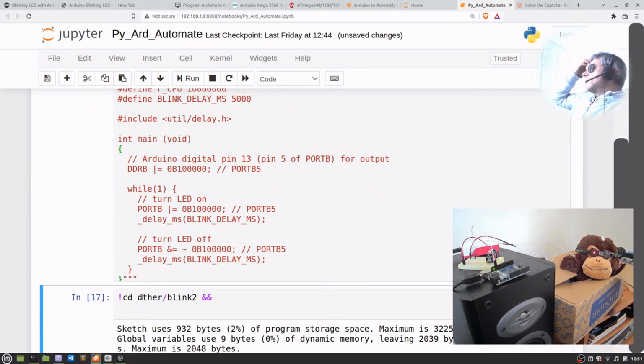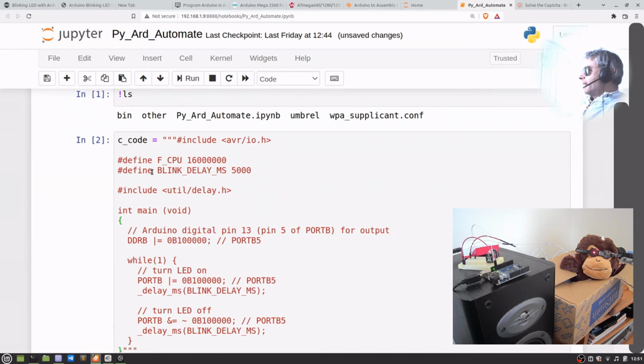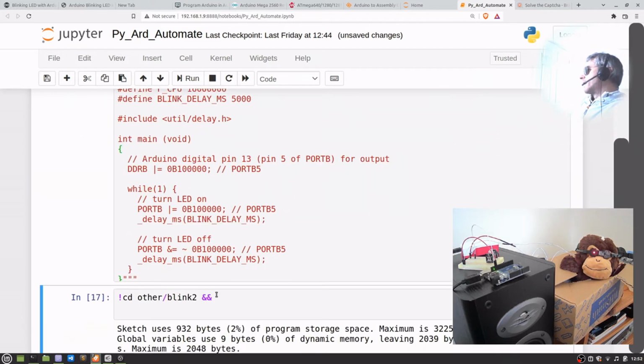So this is a mixture of C code, bash on the Linux command line, and in fact, do we even need to use Python? Kind of.